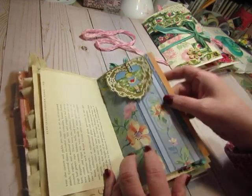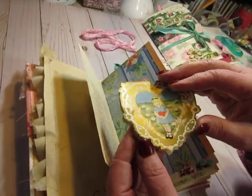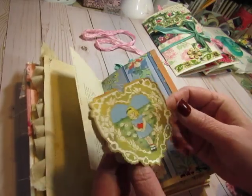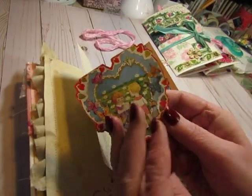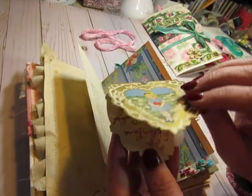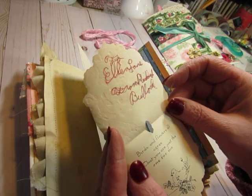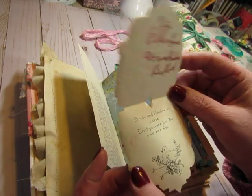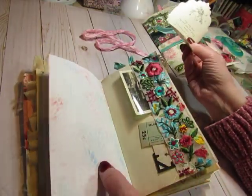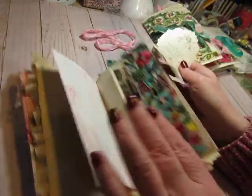Here is a digital from Amity Bloom, and I added this vintage Valentine. This is either from the 20s or the 30s. And it's double-sided. You get a beautiful image on each side. And then to Ellen Lane from Richard Bullock. Isn't that charming? And it's in really good shape. I did some stenciling on that side of the page.